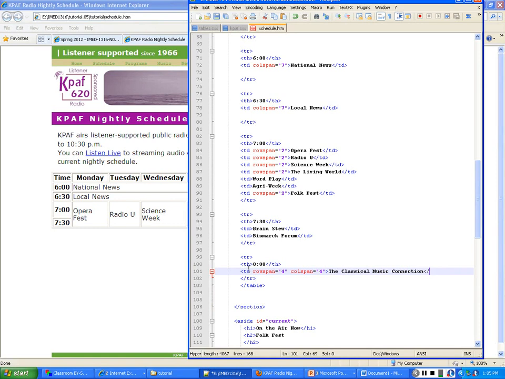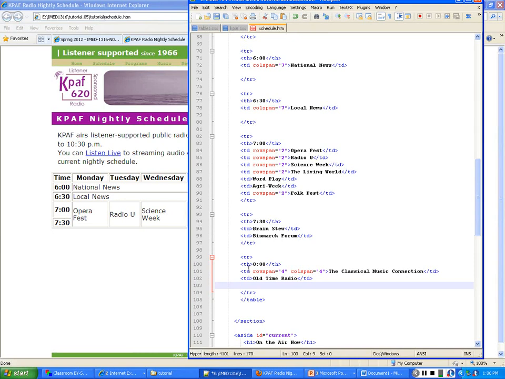And I'm going to close that. And then I'm going to sandwich in one more show in that slot called Old Time Radio. Obviously not as popular. And then I'm going to have a row span of 4 for Saturday Night Jazz and the Indie Connection. And in order to understand what I'm talking about, you need to look at the image. You need to turn ahead to page 333 to see what we're trying to accomplish here.